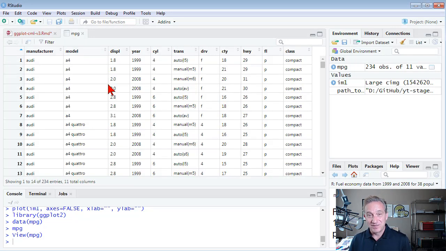And so I'm going to do a very typical use of this data frame, and that is to explore, let's just say we have a theory that engine displacement has some relationship with fuel efficiency. That's this column here. HWY is the variable for fuel efficiency. This is miles per gallon. I think this is in liters.